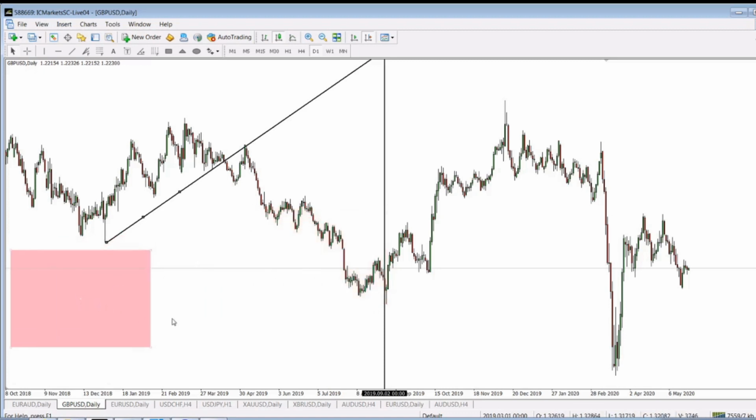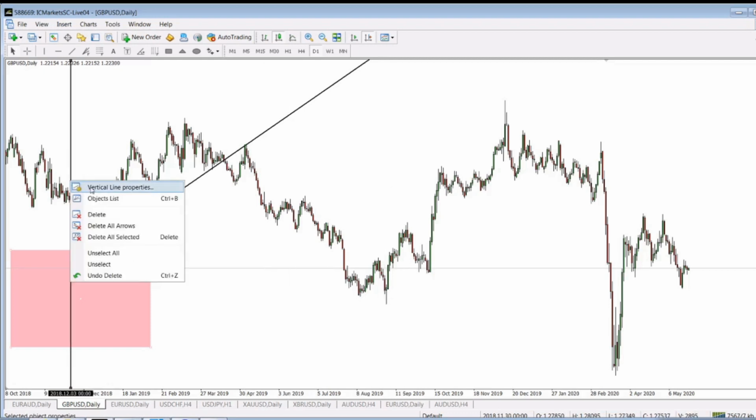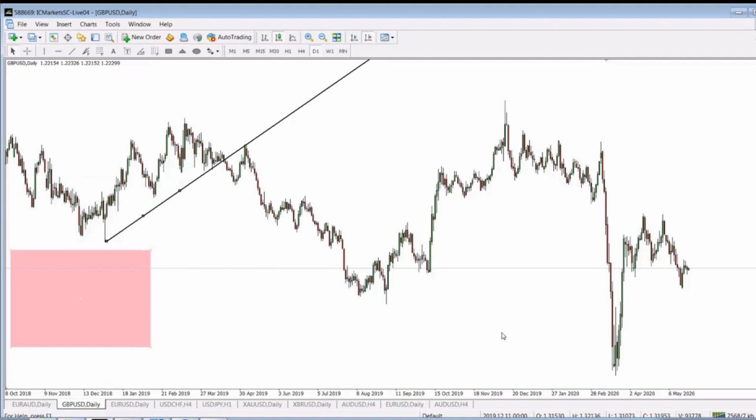Let's leave the square. If this line worked here and that was the bottom, we might presume, let's delete it, we might presume that another line from here to here will be an angle of balance. So let's do it this way. Let's draw the angle of balance in the downtrend. Is it alright? It should be okay.